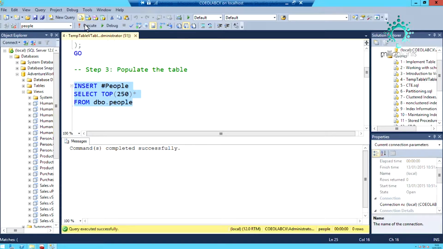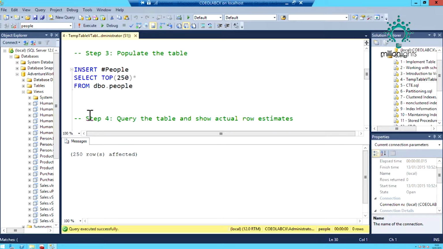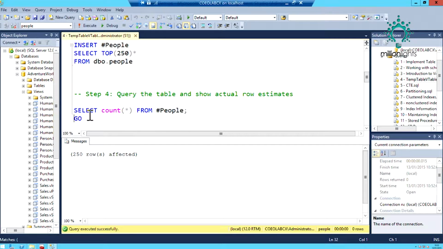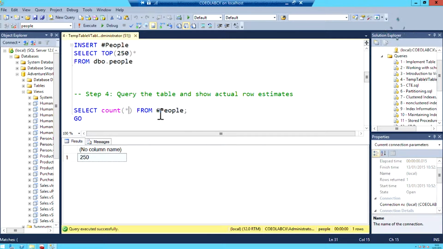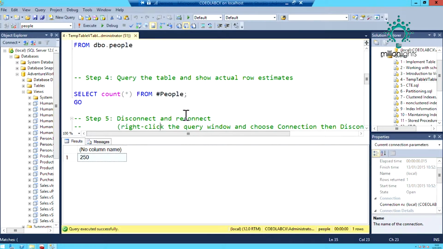Okay. I appreciate that the naming may be a little bit confusing here. But just remember the hash one is the temporary one. Yes, correct. So if I have a look at count star from hash people, I have 250 rows. So what I'm doing here is counting all of the rows within that table. I have 250 rows in hash people.